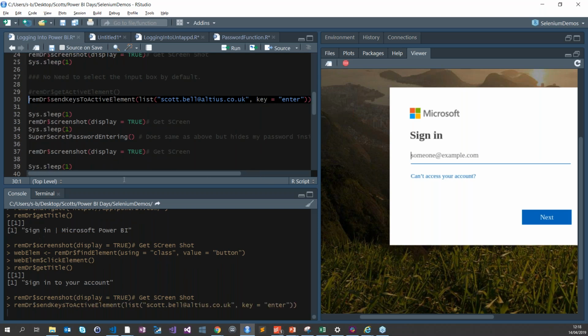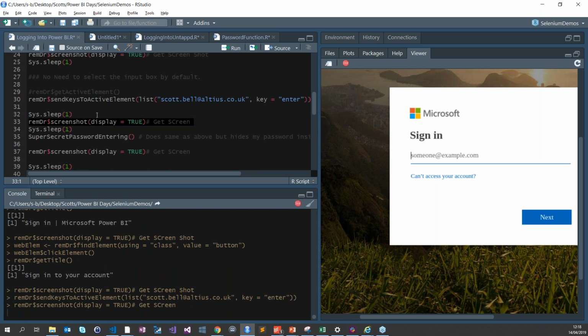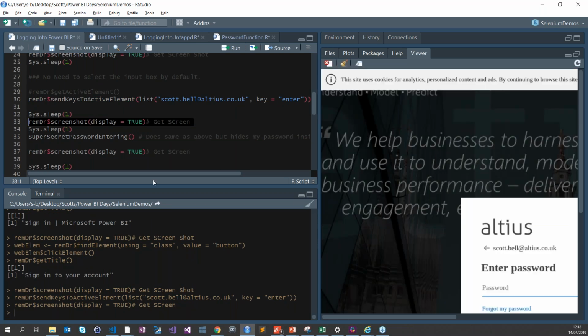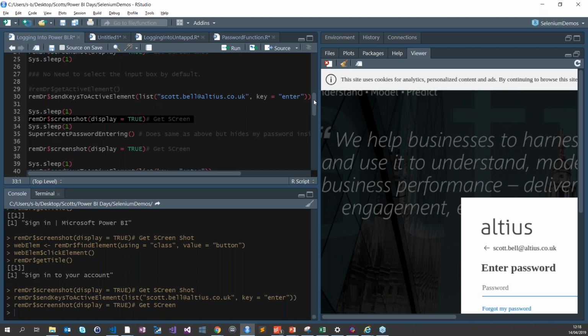I've got sleeps here because when it's running inside of R or Power BI, it'll go too fast and try to enter all the commands on the first page, typing your own password in on the signing page while it's loading the next page, which is not useful.